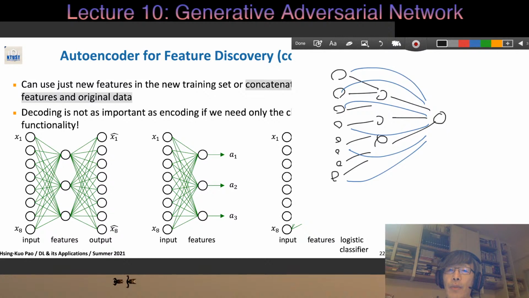Which means that we're going to have both the input and the feature included together. So that's the autoencoder for feature discovery. Just like we say, decoding is not important in this case.